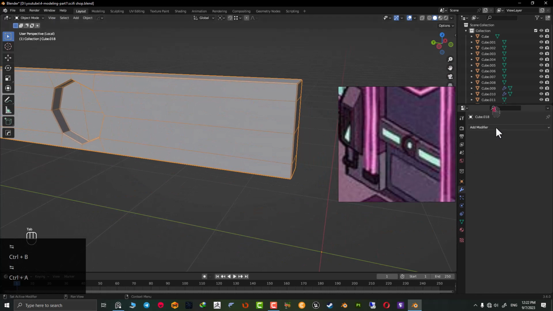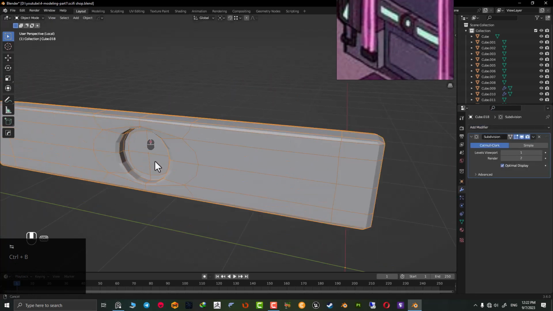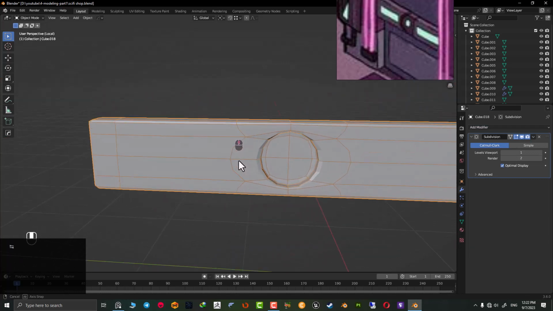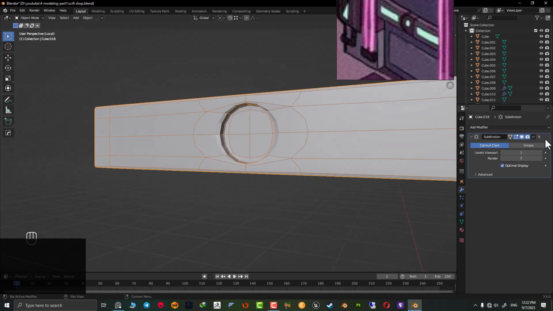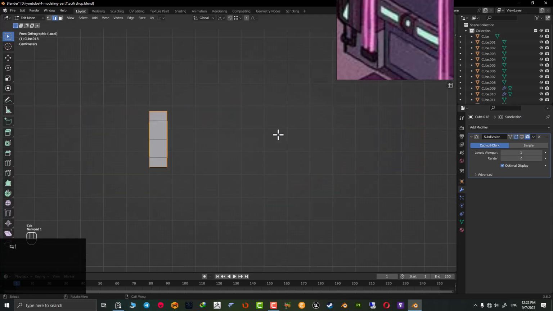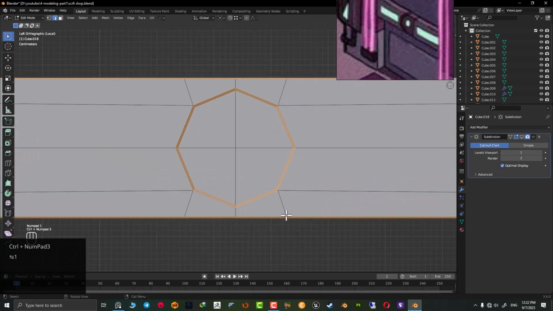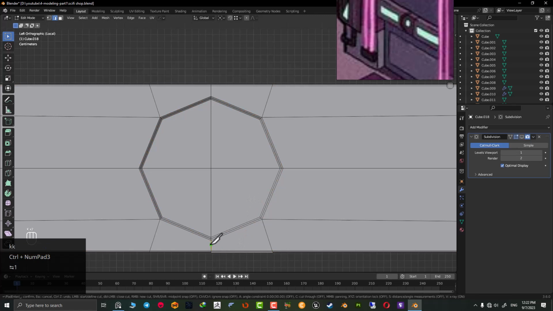If you add subdivision to the model, you may notice some artifacts or issues on the top and bottom surfaces. This is because we didn't insert the 8-sided shape before extrusion. To resolve this, let's take a different approach. First, turn off the subdivision surface modifier. Next, we will use the knife tool to make the necessary adjustments.